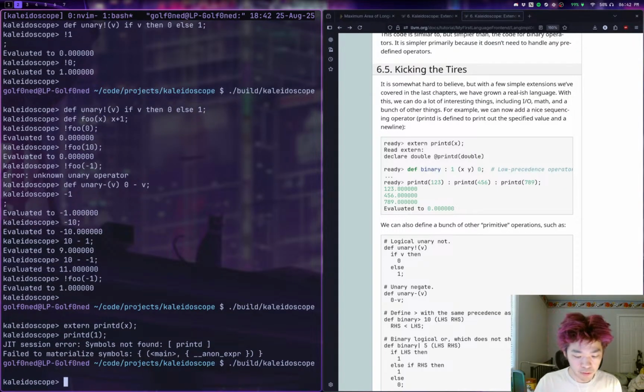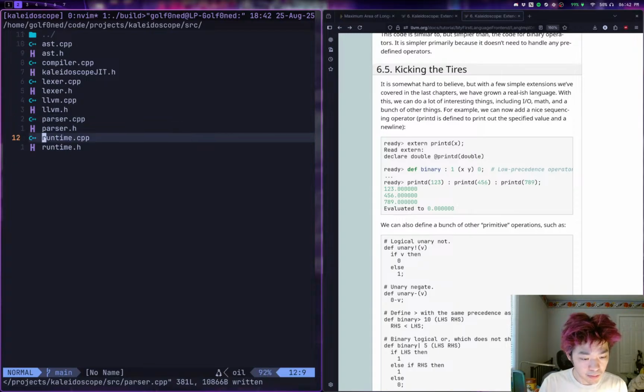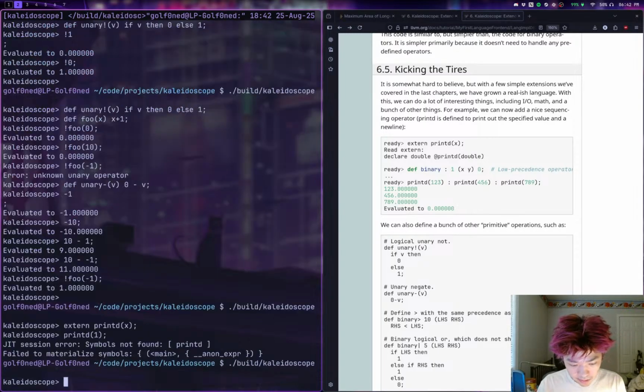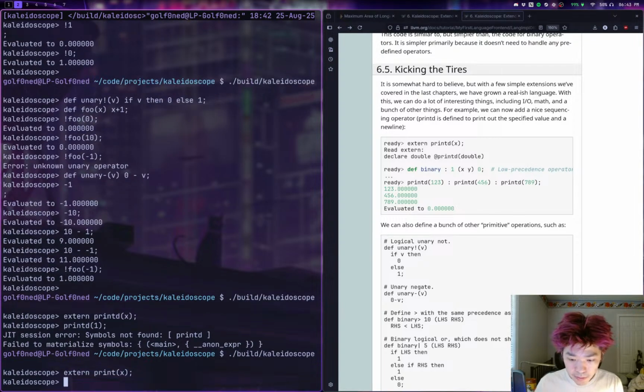But we have our little runtime library that we wrote last time, which I need to look back at because I forgot. So it is just print. Next turn print x. def... we had the colon operator.